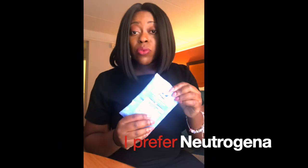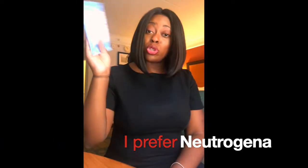So this one, I sometimes buy a big pack, but depending on when I feel like it, how I'm looking at my money, I just go to that trial and travel section, get the little bag of wipes. A lot of times I like Neutrogena, but this particular one I just did the Equate because I apparently was in a rush, so I didn't get Neutrogena. But Neutrogena is my go-to makeup wipes.